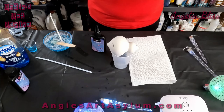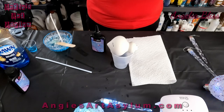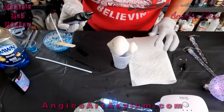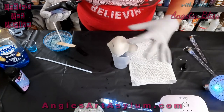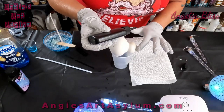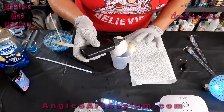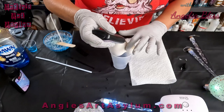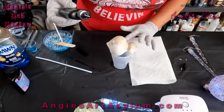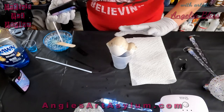Let me get some gloves, because I don't want to be getting UV resin on my fingers. I'm gonna be moving it around a little bit. So sorry about that, guys. All right, so now I'm just gonna do this whole section here and lay bubbles over it. I want to put the resin in that little crease there. And we can resin over parts we've already resined if we need to. So just want to get a good coat.